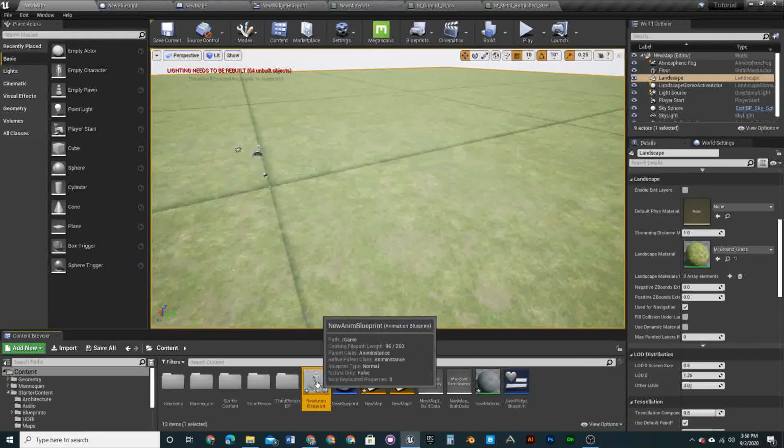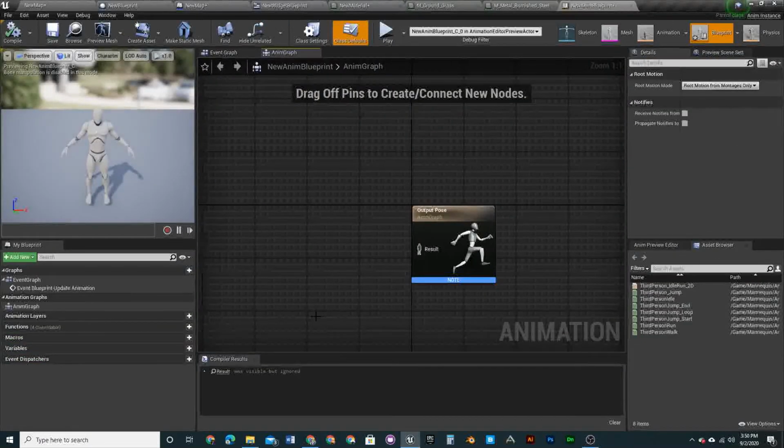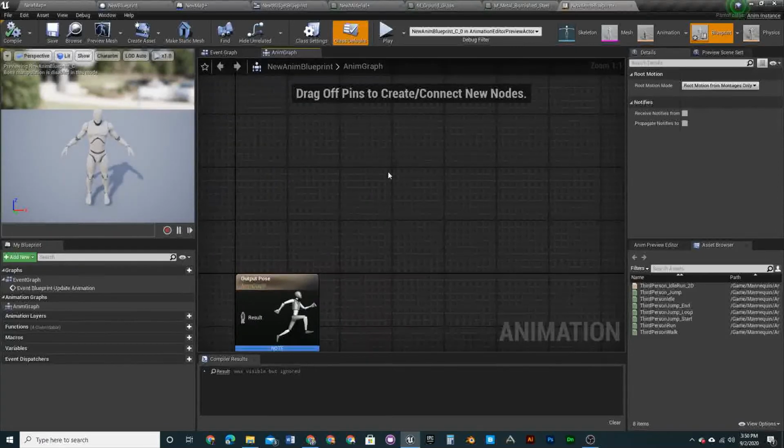So when you finish your character in Adobe Fuse, it will transfer over to this website. I've done stuff with it, and it's pretty good.